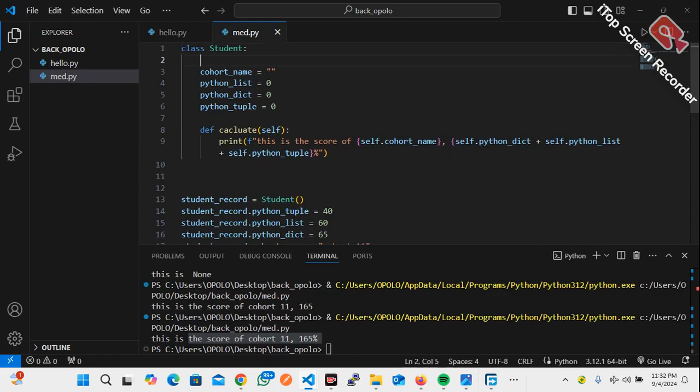If we want to create a method, what we need to do is call define. So when we call this define, we use underscore underscore init, which is initialize, right? So to initialize. Now the purpose of this method is to assign a value to a member of that class when an object is initialized.